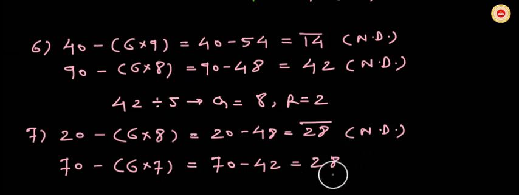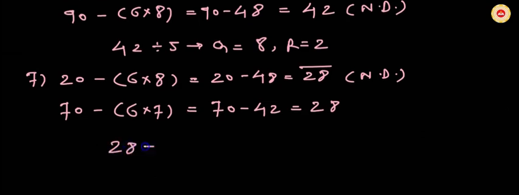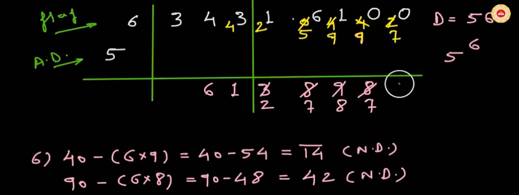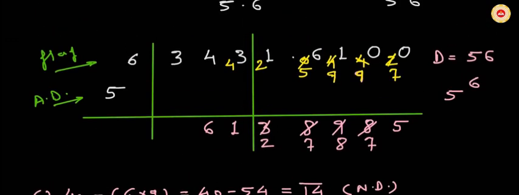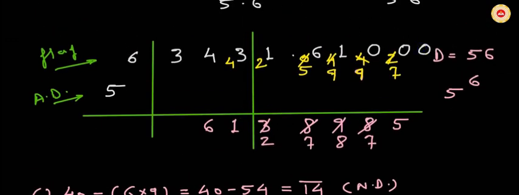28. 28 is positive net dividend, and let us divide 28 by 5. 28 divided by actual divisor 5, which gives us quotient 5 and remainder 3. Right? Quotient 5 and remainder 3. Let us write quotient 5 below gross dividend 70, and what is remainder? Remainder is 3. Write remainder 3 as a prefix to next digit, which is 0. Right? Now this is 30.